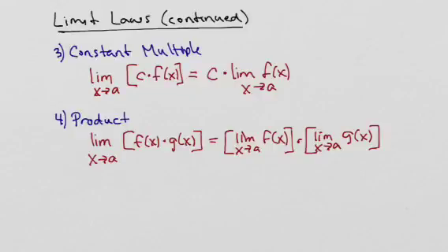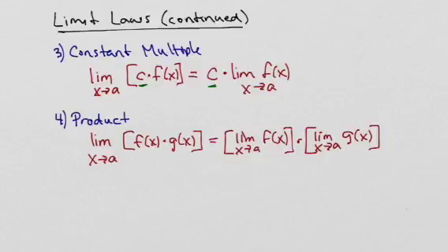Well, good afternoon. Today we're going to finish talking about the limit laws, and really they aren't terribly difficult, other than they just look awful, but the work is pretty simple. All right, the first one's called a constant multiple. What it's really talking about here is that if we're finding the limit of something, and you can see this constant term in front of the function, we can take that constant term and just move it out front. Do the limit first, and then multiply the answer times that constant.